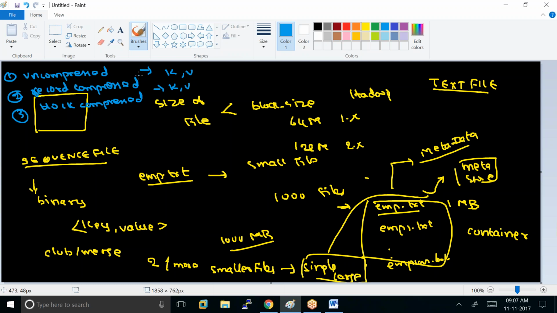The difference between the two is that in record compressed, only the values are compressed. Values alone are compressed. Whereas in block compressed, both keys as well as values are stored in a compressed form. Please note, block compressed will compress both keys and values.